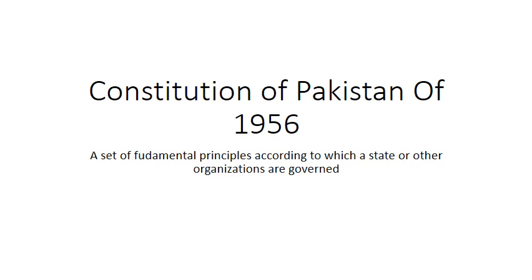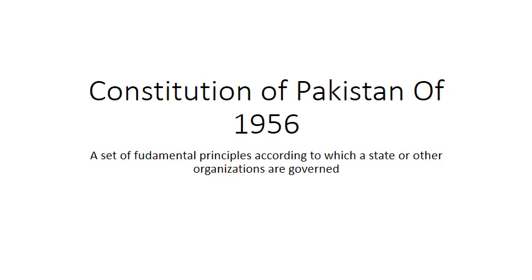Whenever we are saying that it's a separate state, we are definitely saying that it does have a constitution, because without a constitution a state cannot exist. Constitution is the name of rules and regulations used to govern a state, to explain why the state came into being, how the state will be ruled, and what will be the duties and responsibilities of different components in the state, like what will be the role of a legislature, what will be the role of an executive, and how these pillars of state are interlinked, how they will be responsible for the people, and what will be the responsibilities of people. So all those things are explained in a constitution.